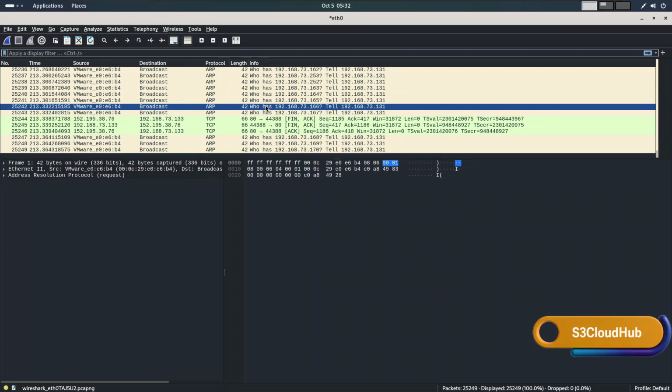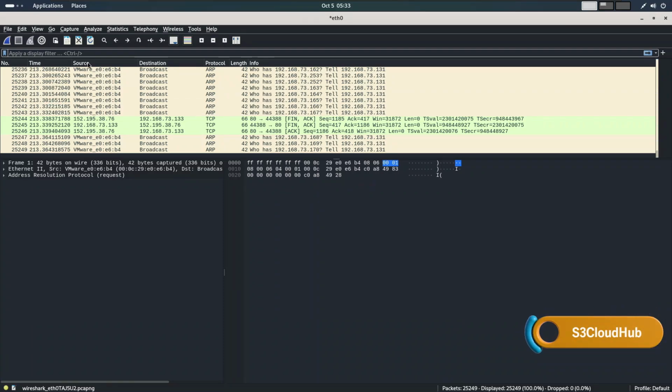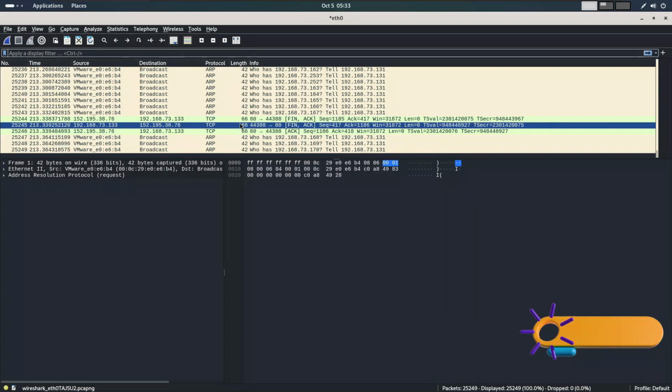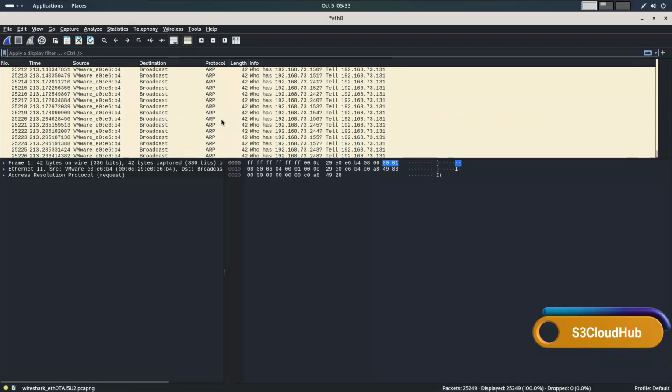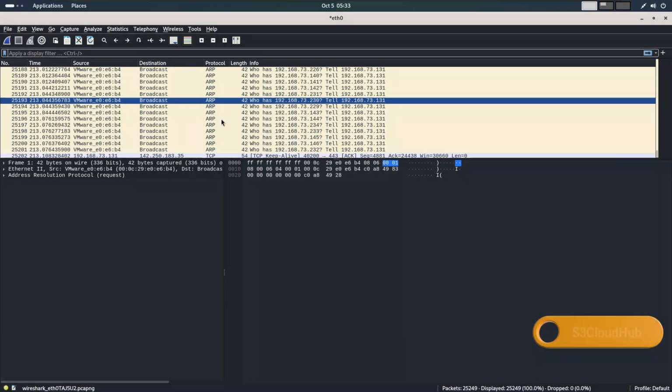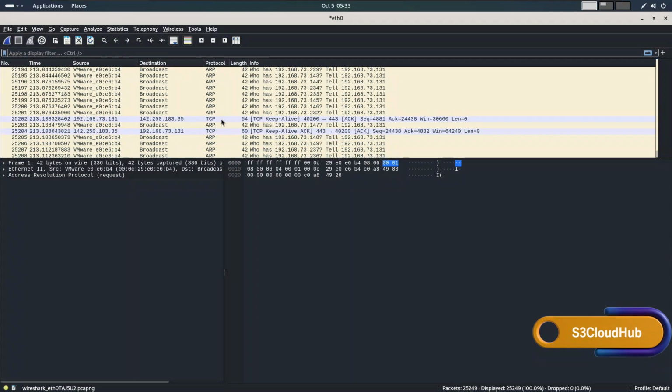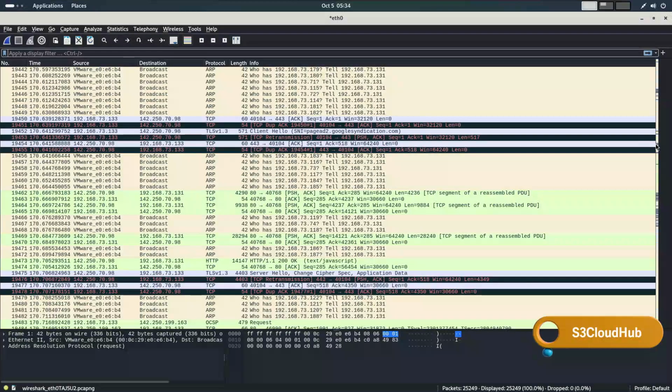Timestamp shows when the packet was captured. Source, the device or IP address the packets originated from. Destination, the destination IP address of the packet. Protocol, displays the protocol used like TCP, ICMP or ARP. Packets are color coded. Green for TCP, dark blue for DNS and light blue for UDP. Although we don't have any UDP packets at the moment, black indicates problematic TCP packets.